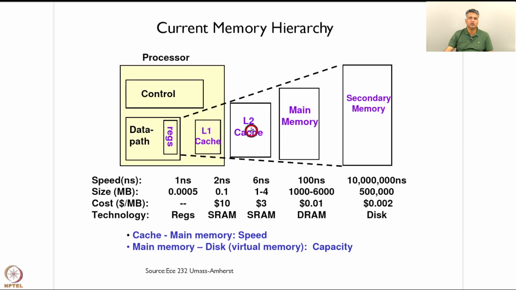Now, if you look at the memory hierarchy, this is typically the hierarchy that you have. The speed over here is about a nanosecond or 1 clock cycle. The access speed to L1 cache is about 2 nanoseconds, L2 cache is about 6 nanoseconds. Main memory is about 100 nanoseconds, as I said, about 100x of what it is for the registers. And secondary memory like the disk can go up to 10 million nanoseconds. So it's very, very expensive in terms of time to get data from the secondary memory. But when you look at it, data can be stored at a real fraction of the cost in the secondary memory.